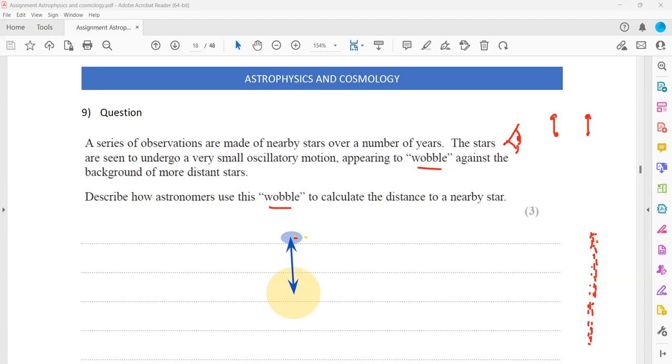In the exam, you can also obtain full marks for trigonometric parallax if you draw it correctly. Even if you don't write anything especially for trigonometric parallax, and you draw it correctly with all the labels and the drawing clear, you will score the full marks. So you can obtain full marks with an annotated diagram as well.